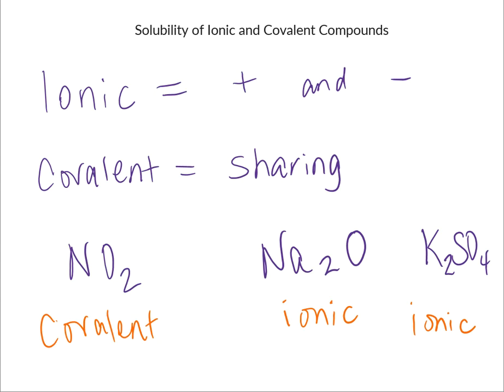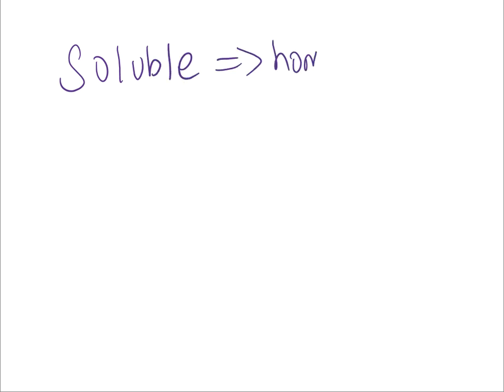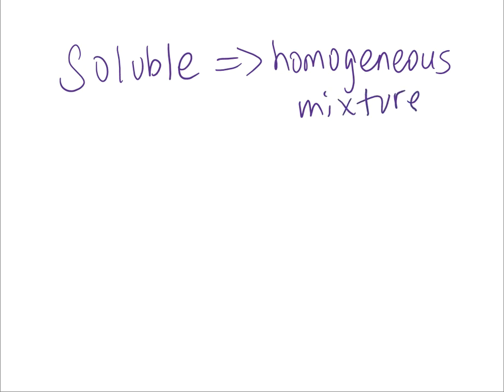it's soluble or insoluble. And when we're talking about solubility, soluble just means that things will mix well. These substances will combine to form a homogeneous mixture. Recall, a homogeneous mixture indicates that we have two or more pure substances that are physically combined and they create a uniform composition. We also refer to this as a solution.